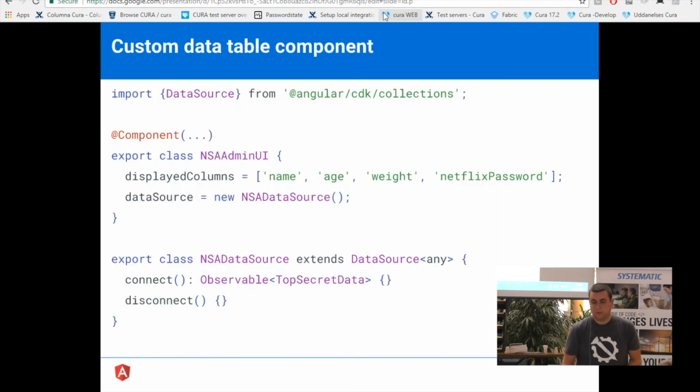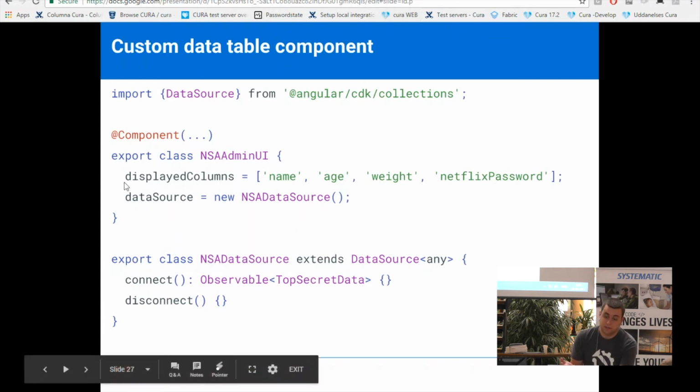So for example, if you want to consume the Angular Material table to build your own data table that doesn't look like the Material table, you can just import the CDK table module, and then in your module, you consume it the same way as the Angular Material table.